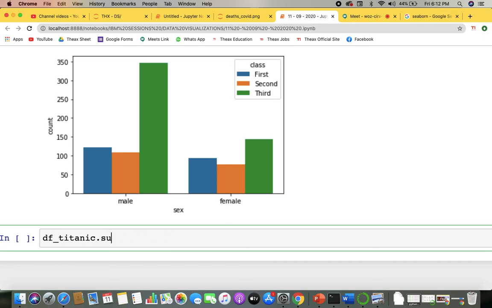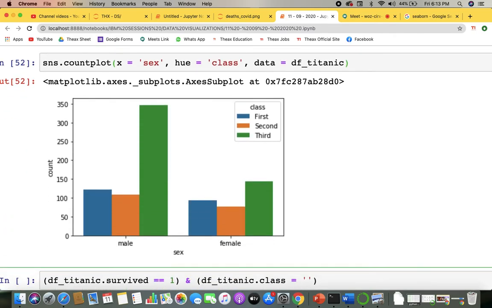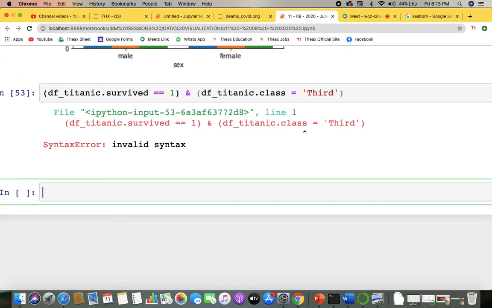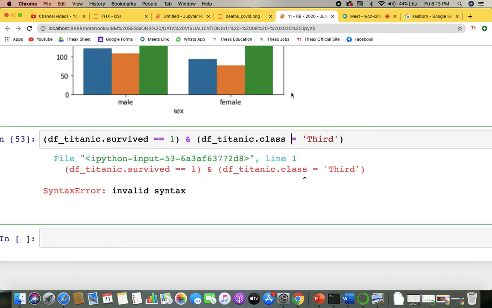So here you want to see in the survival where the people have survived, how many people have survived, and then also not survived. Class belongs to third class. Invalid syntax.